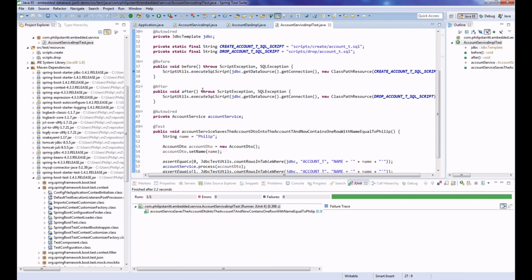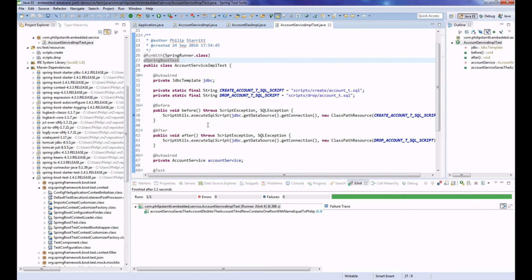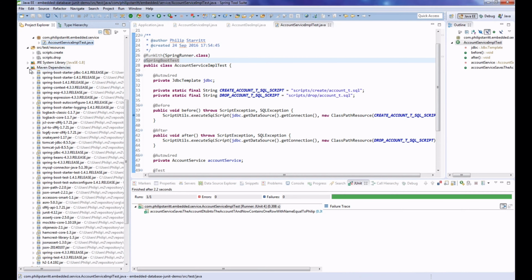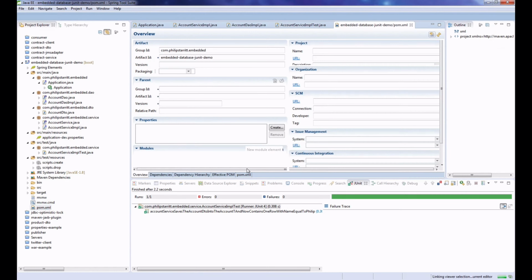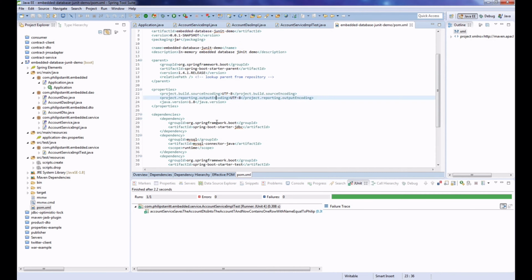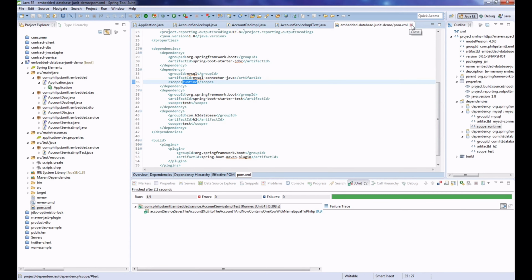And the first thing I do before I write my test is I want to actually use an H2 database, or a Derby database, instead of the MySQL database. So in your POM, what I did was I brought in H2, and in H2 I added the scope test, and SpringBoot's going to automatically see that that's in test scope and create a data source for us. And I also set the MySQL connector to runtime.